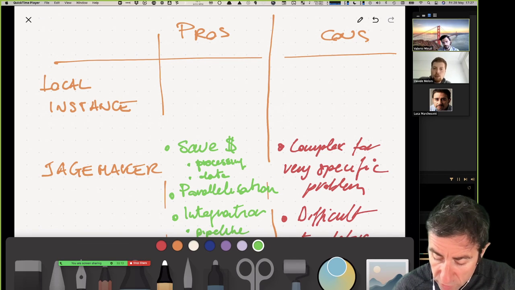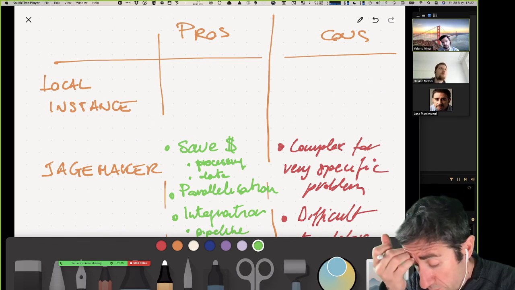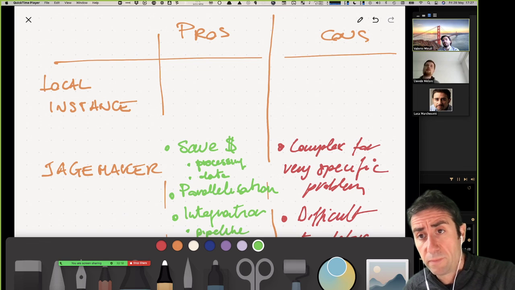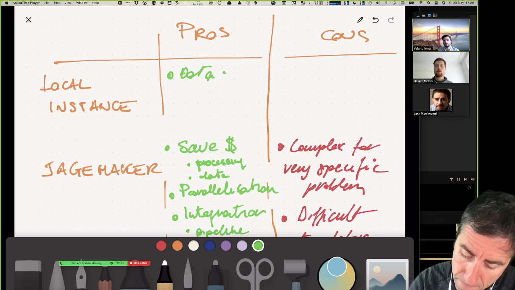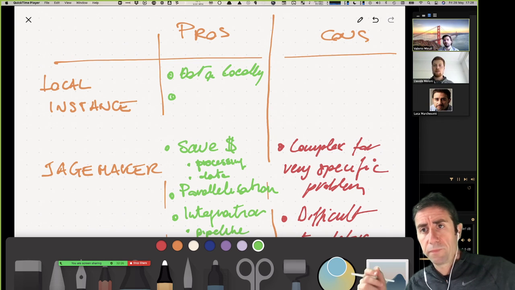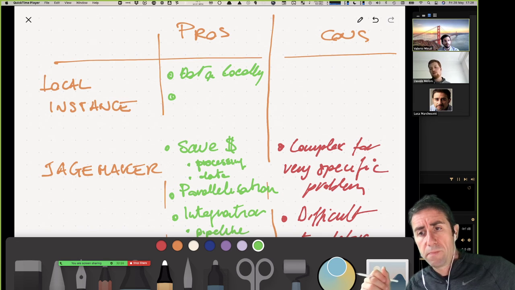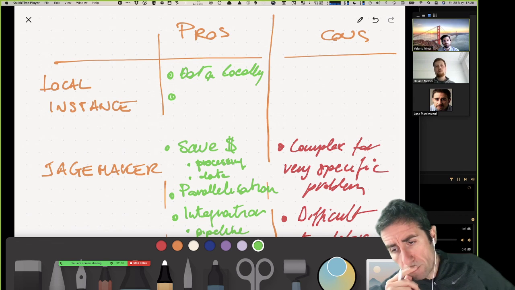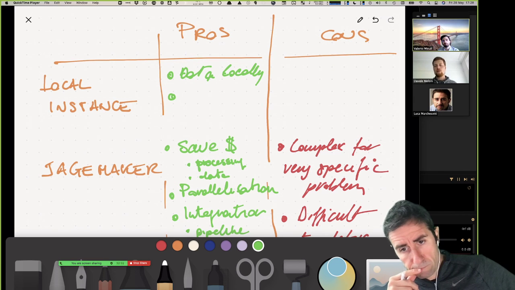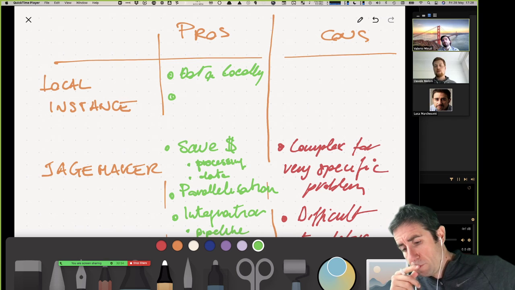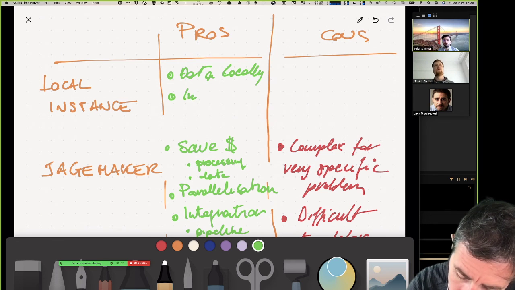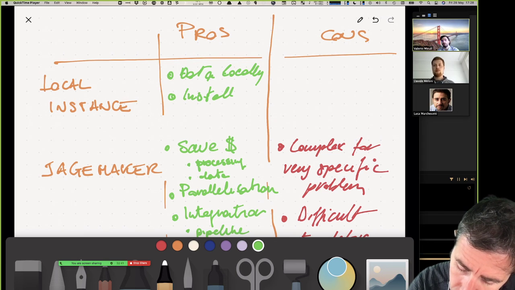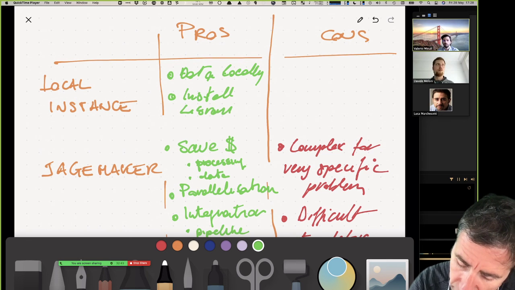Okay. So what is the advantage of a local instance or local installation? Well, you have data locally, so it's easier to access and explore them, even before training. Then it's easy to install libraries, because you have the operating system and you can do whatever you want.